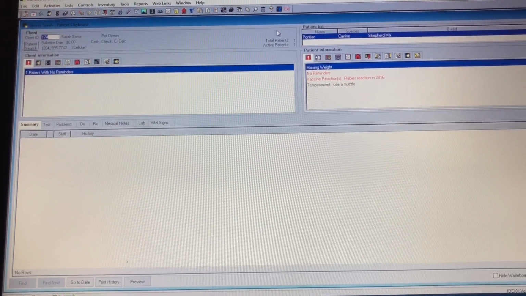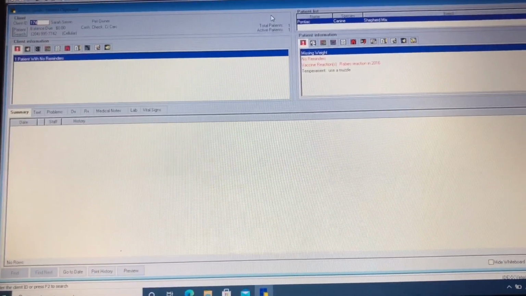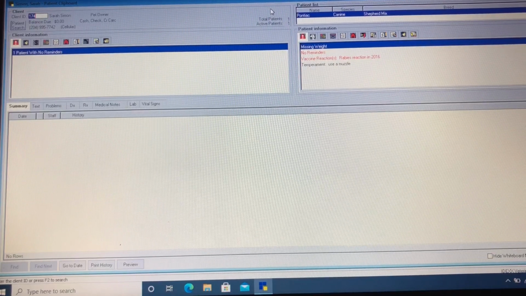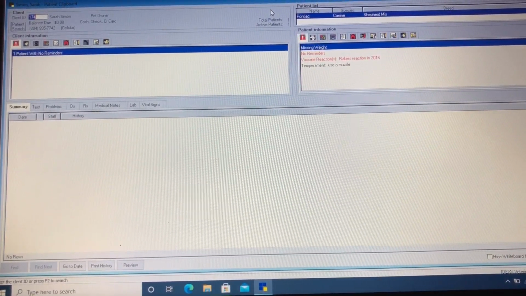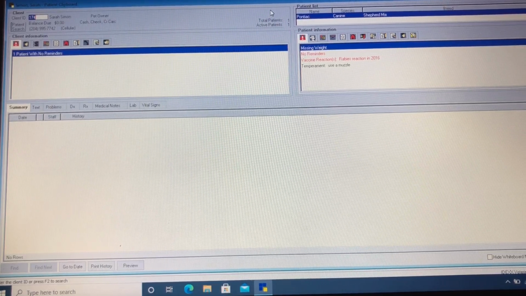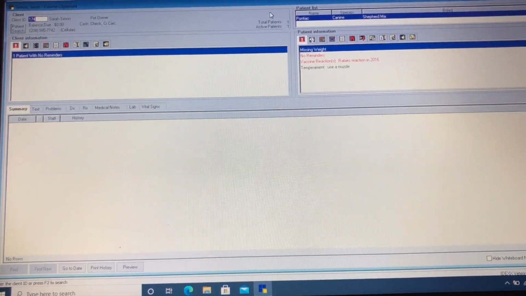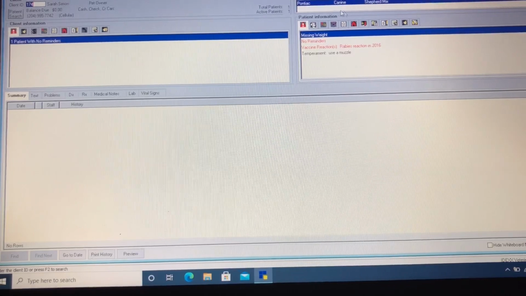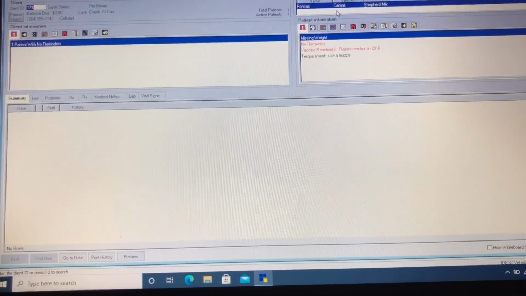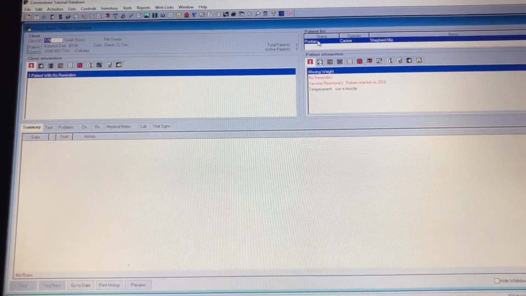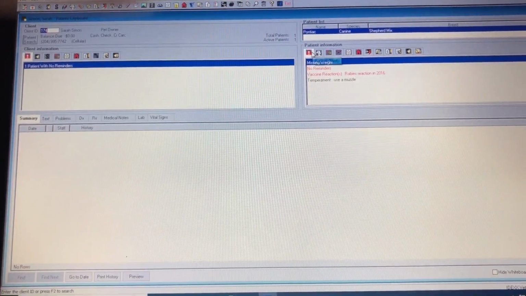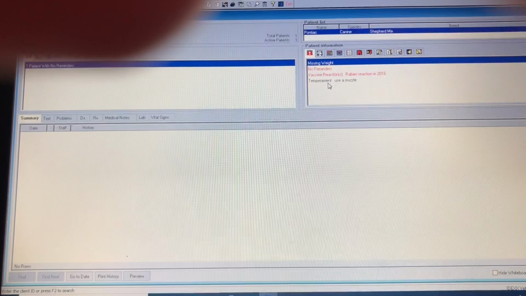Pontiac, there he is. So before you panic that something has disappeared, always refresh your screen. You've got to make a habit of refreshing regularly because things will not, I guess, populate in here until you've done that refresh. Okay, so we can see here now I've got Pontiac in my patient list, and here in the patient information section is where I find that information.